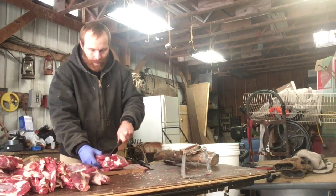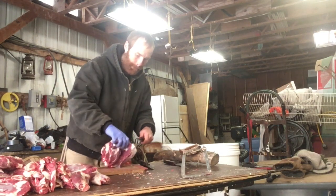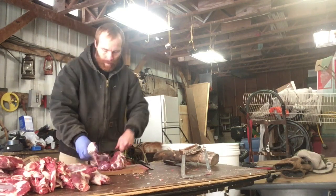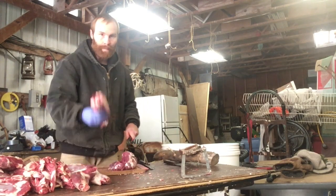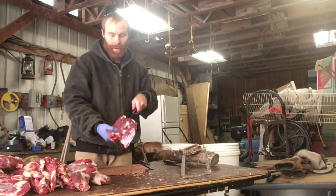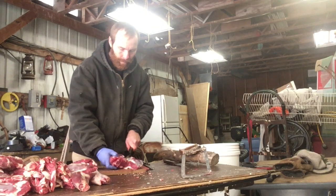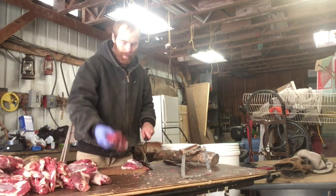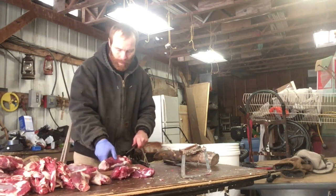But there's some natural creases along the bone here. The bottom and the top of the round, basically. Still have my bone in this one. Here, deboned. You can see the crease there. Follow along there. And I've got this one deboned. And stuff to follow along the bone.